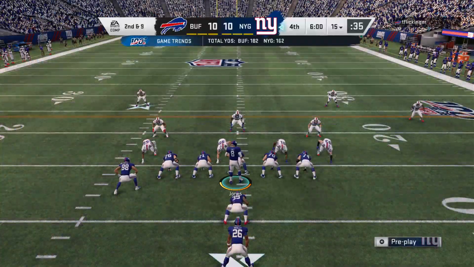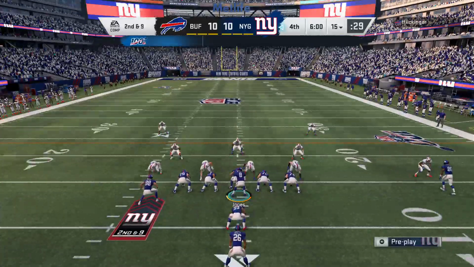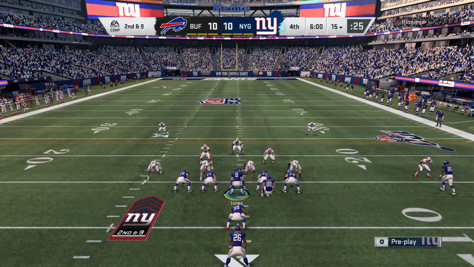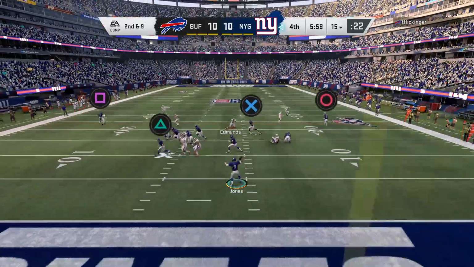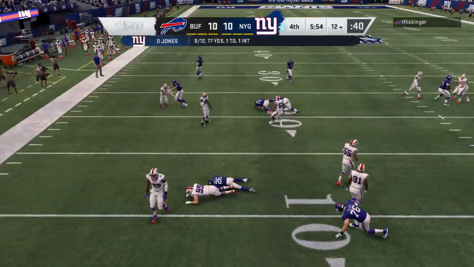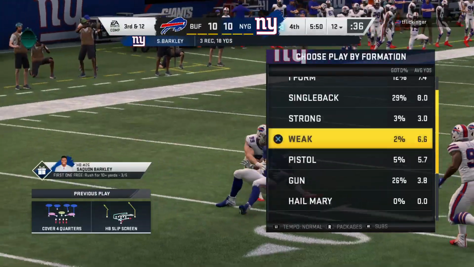Here's second and 9, just a yard on that last run. Second and 9 now. They'll set up the screen to Barkley. And he's going to lose yardage here back to the 12-yard line. That's a big loss of 3, and it brings up third down.